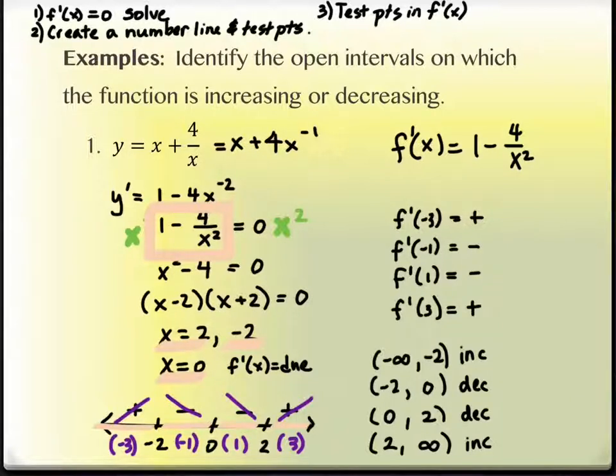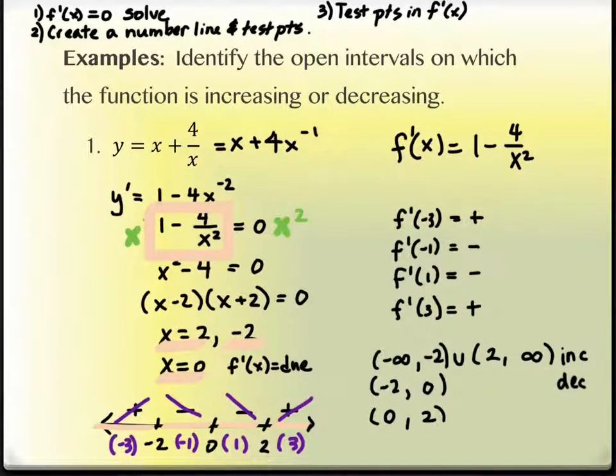I have a feeling that WebAssign is going to want you to attach all the pieces that are increasing into one line, and then all the pieces that are decreasing potentially into one line. So what you could do if it needs you to do that is put these together like this with that U in between. And the same thing for the other one. These pieces were both decreasing. You can put this together with a union in between. And I've heard mixed reports back about whether WebAssign cares whether the union symbol's there or not. So maybe it cares, maybe it doesn't.